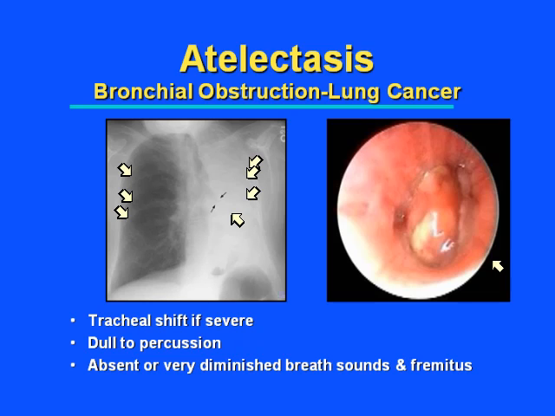And if you were to listen, you would have normal breath sounds. Did I just say that wrong? If I said right and left incorrectly, I can't remember, but the right lung is the good lung. So the right lung would have good normal breath sounds. The left lung would be airless, so it would be dull to percussion and have very diminished breath sounds compared to the right.